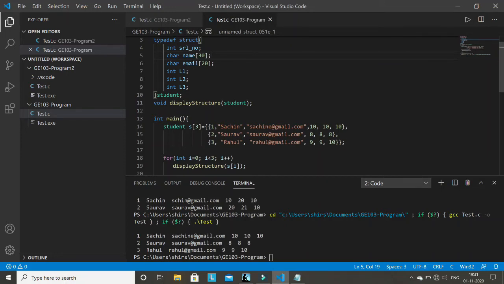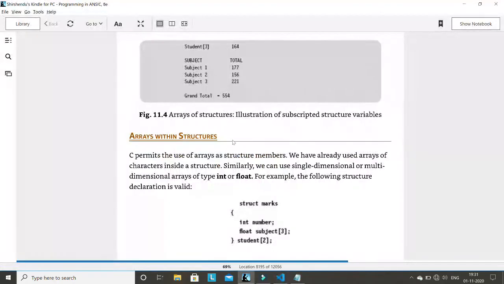So it means that instead of just an array of characters, if required, we can also go for an array of integers, or any other array; that's also possible as a member. That is written here. See, if your marks is a structure with integer number, float, subject, you can also go for an array of subject like this. In this case, how will you access this?